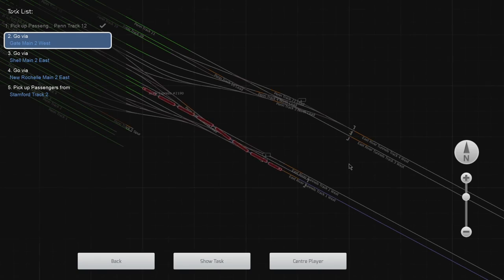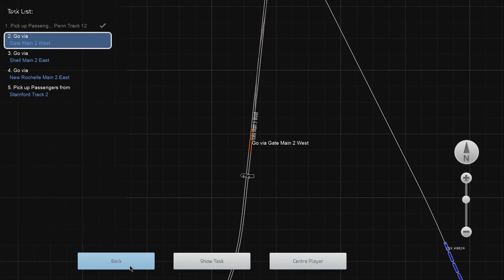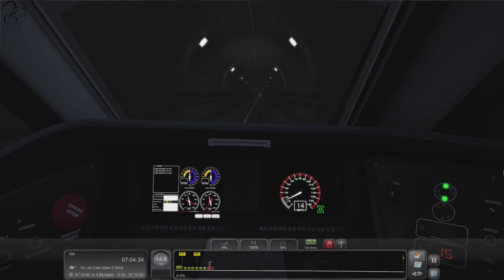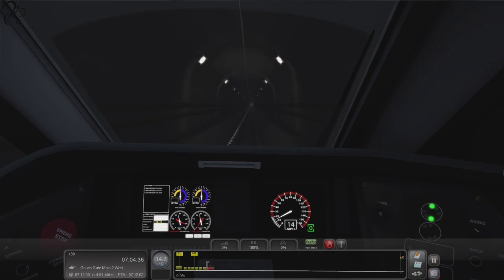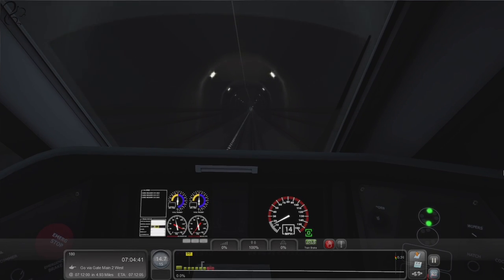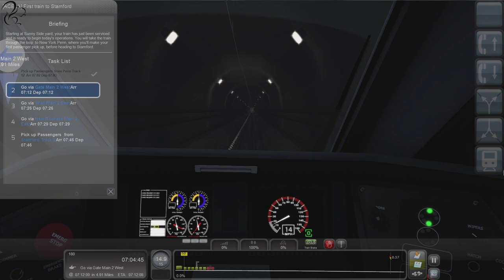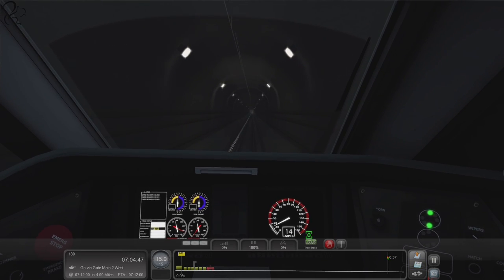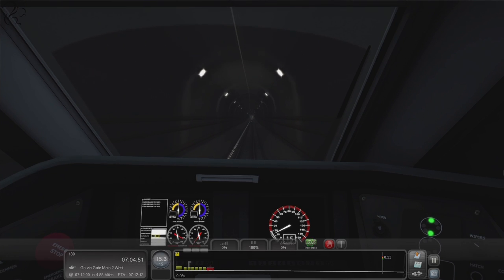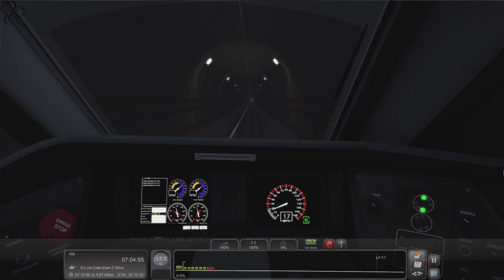So where the heck are we going then? Right, we're going there, via gate main to US. Okay, we're heading back the way we came, but not going via the circle. Come on, hit that 60 limit. Go via main 2 west, arrive 712. Okay. Let's go.